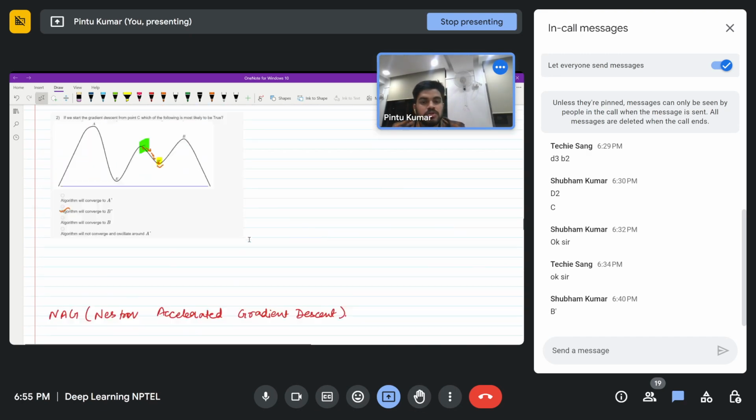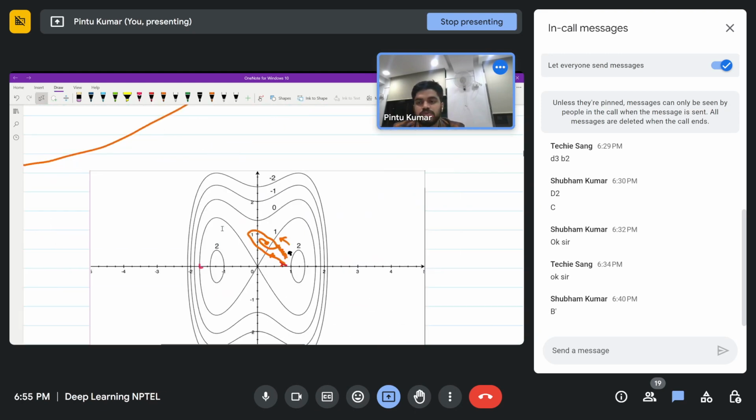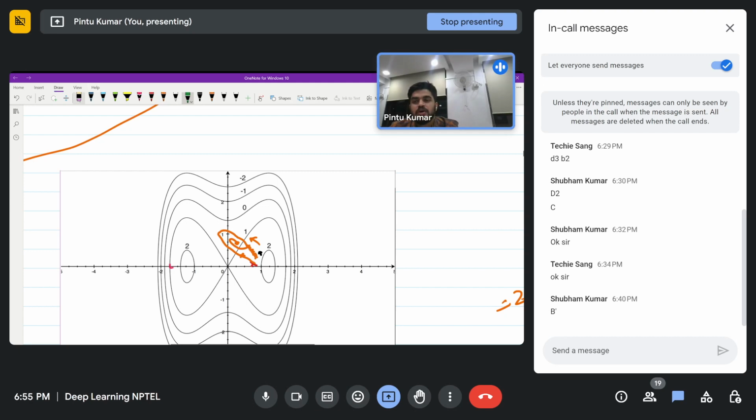Again, I'll use the same figure. I think I have only one contour with me, so I'll try to explain how stochastic gradient descent or mini batch gradient descent works. Forget about the values written over here.